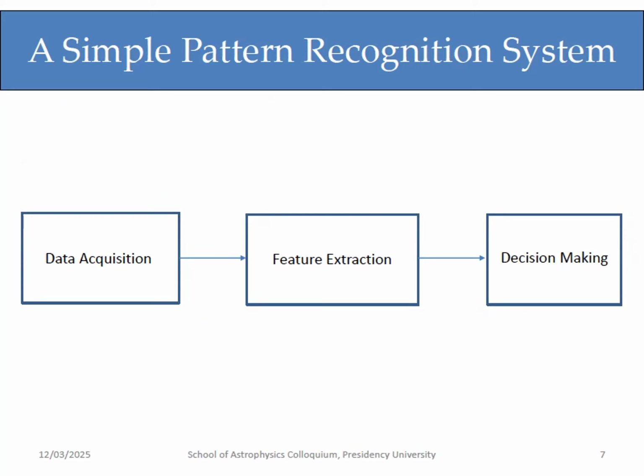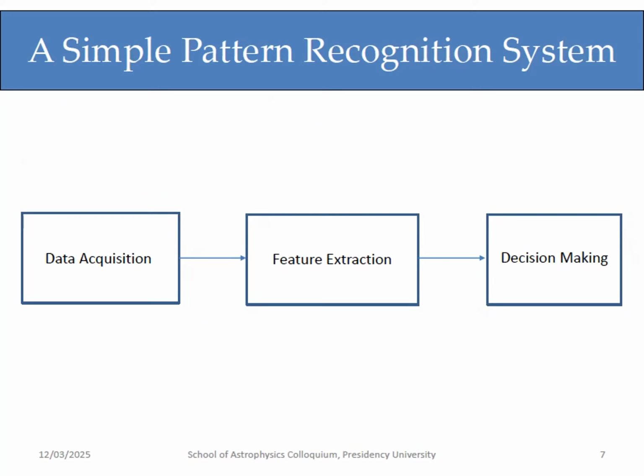So a very simple pattern recognition system, of course it's much more complicated than this, but if you think about a very simple, very primitive pattern recognition system, it has a data acquisition. So for example, in case of an image, the common way is to have a camera, but then there are different types of cameras. You can have a thermal camera, you can have nowadays something known as an event camera and so on and so forth. And then you do something known as feature extraction, which is where you describe something. For example, if you think about this bottle, you can say, okay, it's roughly a cylindrical shape, it has colors of white and blue and so on and so forth. So these are descriptors.